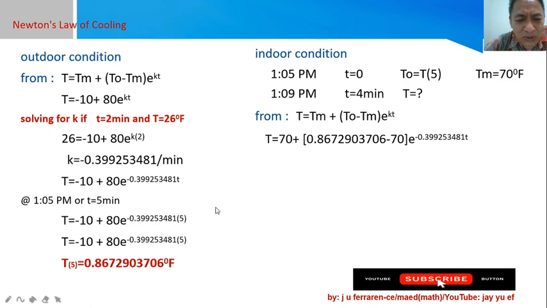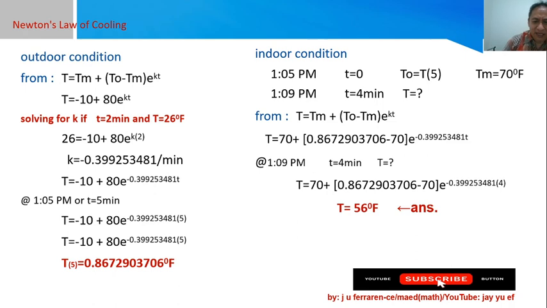If we consider point 1 to point 2 when determining slopes, the slope from P1 to P2 will be the same as the slope from P2 to P1. That is why I can take the same constant, because we can reuse our K from the outdoor condition. So I have a constant here. The time is 4 minutes. We substitute, and the reading is the only unknown. We can solve for it from this equation and arrive at a thermometer reading at 1:09 equal to 56 degrees Fahrenheit.